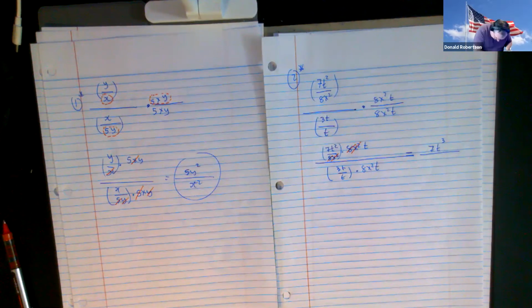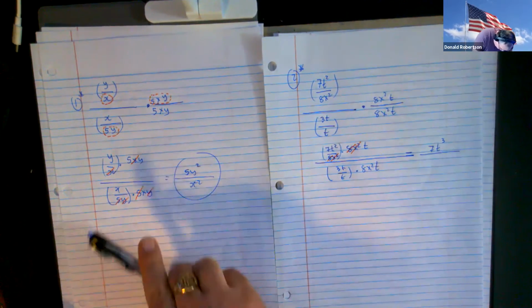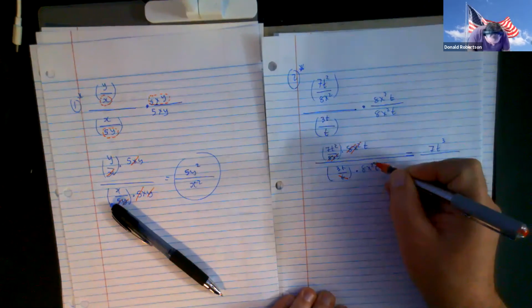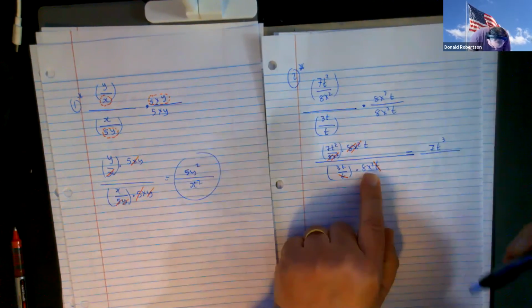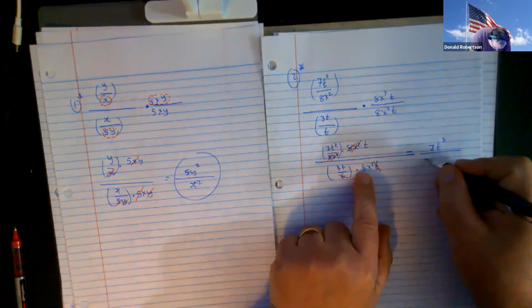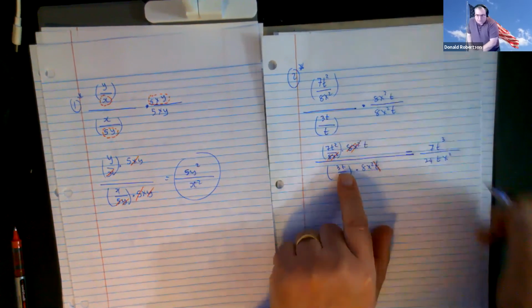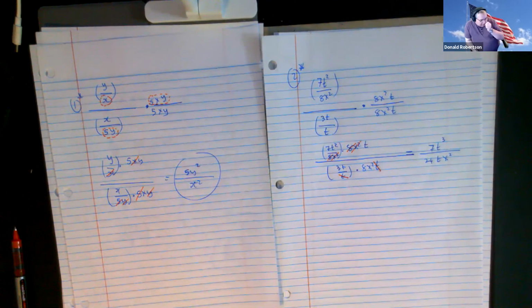If you go to the next one, not much happening. Won't that t just kill off that t? And if you multiply what's left, you've got an 8 and a 3, so I guess that's 24, and you've got a t and an x squared. Would you agree that's much nicer than the original?